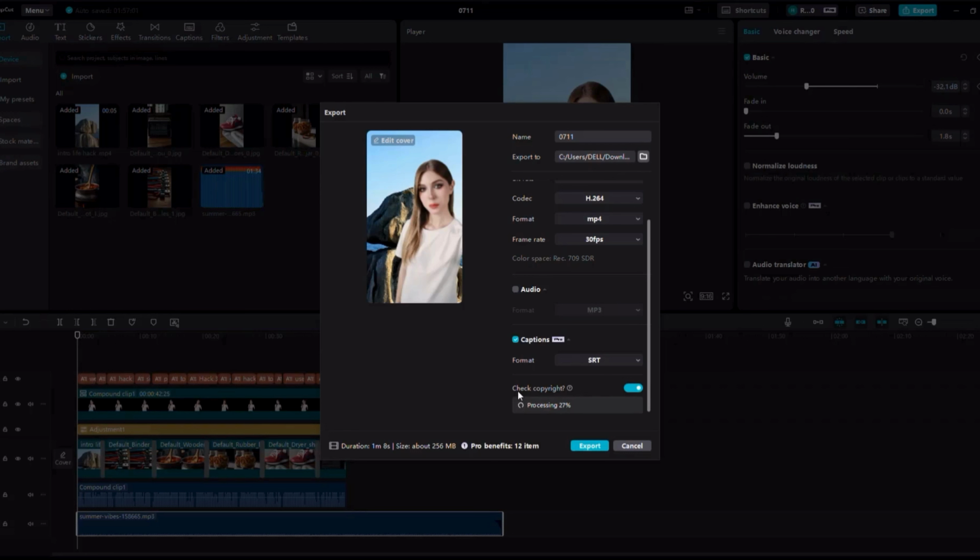And usually, if there is any issue with copyright, it will tell you what is causing the issue, and it will tell you if your video will be muted inside of TikTok. And generally speaking, if your video is going to be muted inside of TikTok, then you can expect to have some copyright problems with YouTube as well. So you better take what they tell you really seriously and do the edits necessary to make sure that your video doesn't have any copyright issue. Now our sound copyright check passed, so this means this can be published without a problem, and you do not have to worry at all about YouTube taking your video down or CapCut taking your video down.